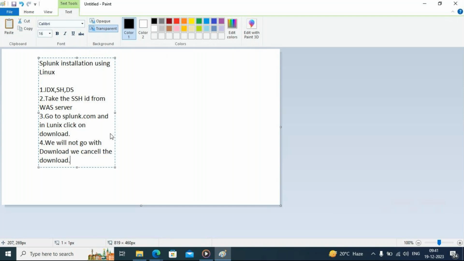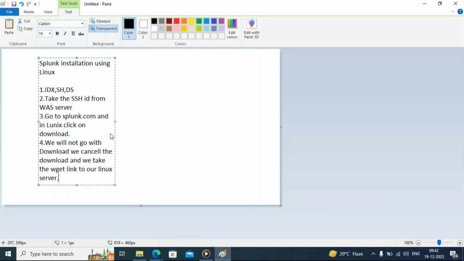We cancel the download and we take the wget link. We call it the wget link, and we take this wget link to our Linux server.